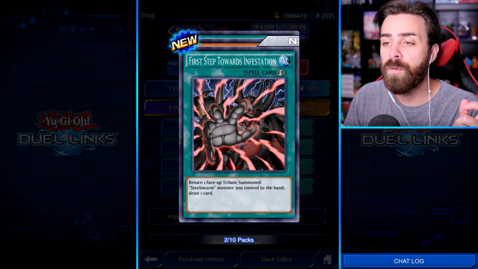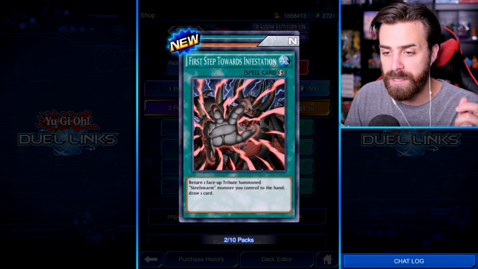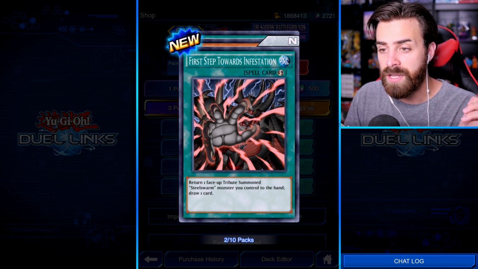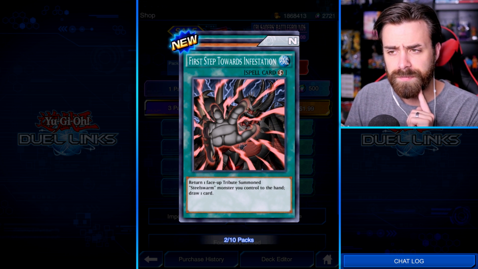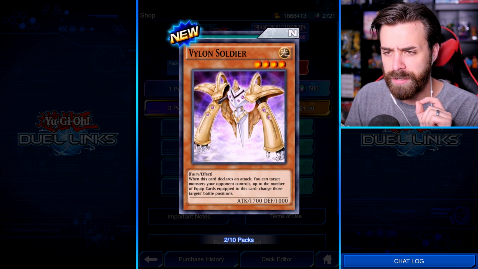That's cool. First Step Towards Infestation. Return one face-up tribute summoned Steel Swarm monster you control to the hand. Draw one card. Huh. So Steel Swarm is a new archetype.